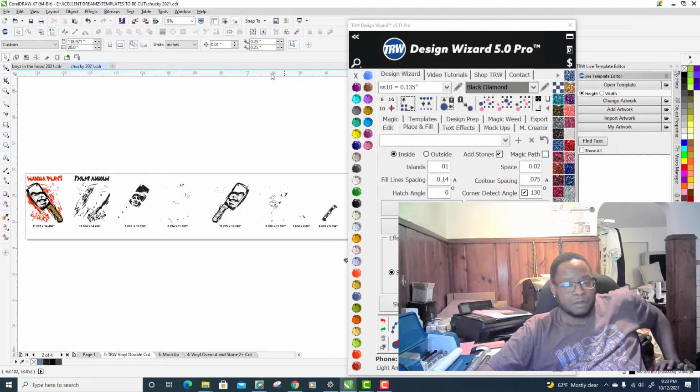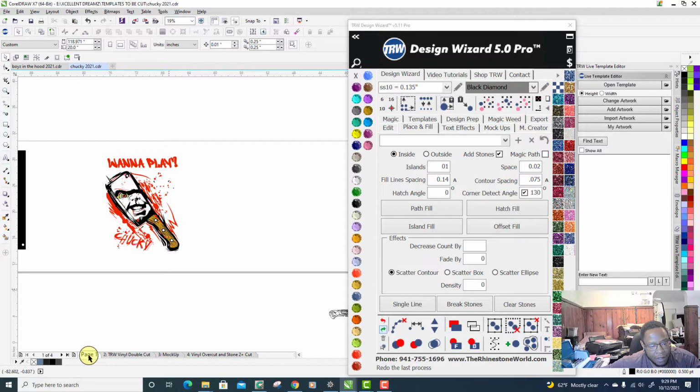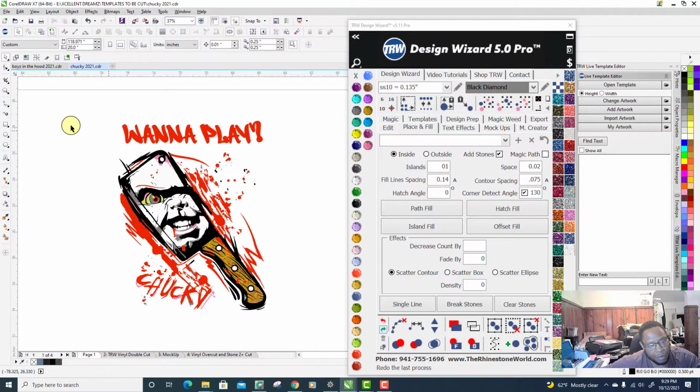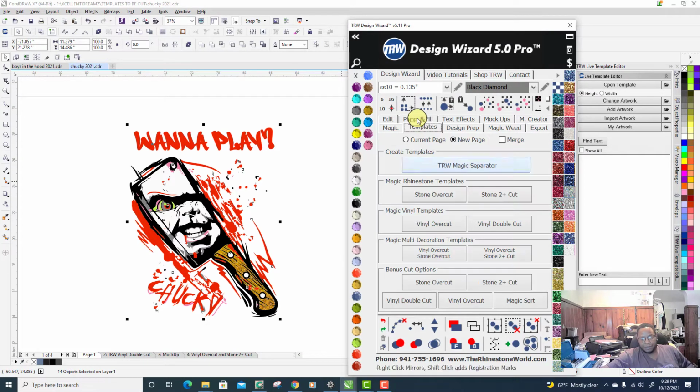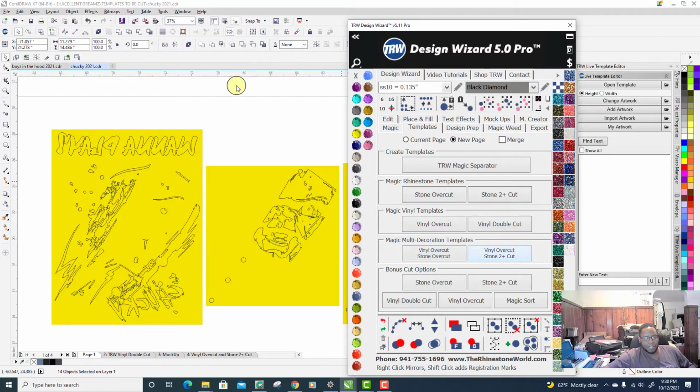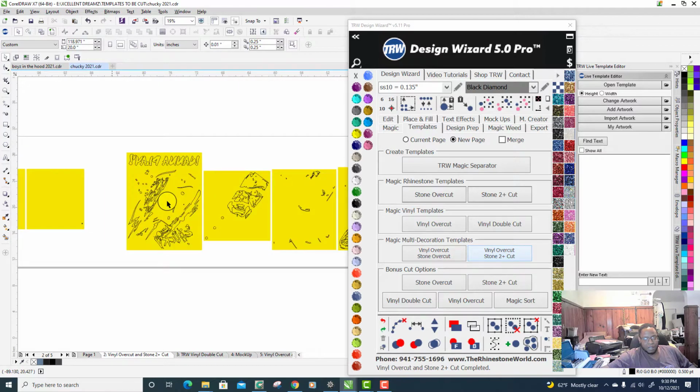Alright, moving right along. Okay, so now to cut this file out, all you pretty much do is select everything that's in the workspace, or everything that you want to cut out. Come here to your templates, and then I like to leave it on new page, and I like to come down here to vinyl overcut, stone 2 plus cut. I can do a vinyl overcut here, but I like to do the vinyl overcut stone 2 plus cut, even if I'm not working with vinyl, I mean with rhinestone. And all you have to do is right click on that, and CorelDRAW will do its magic. And as you can see, it has converted it.